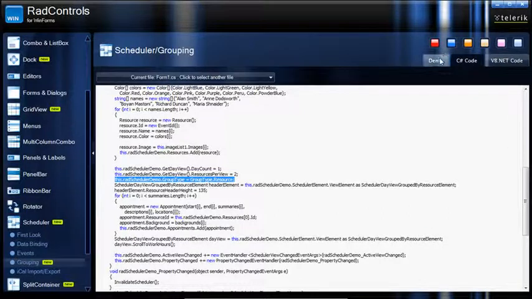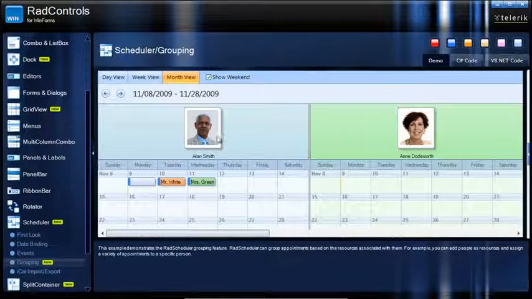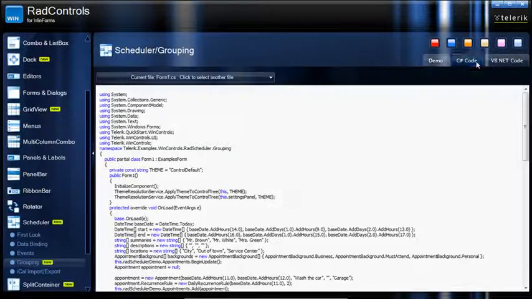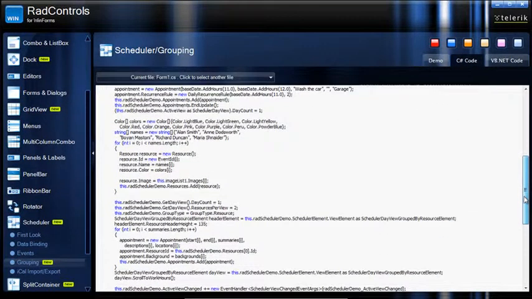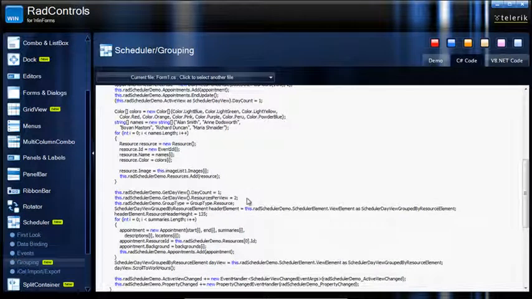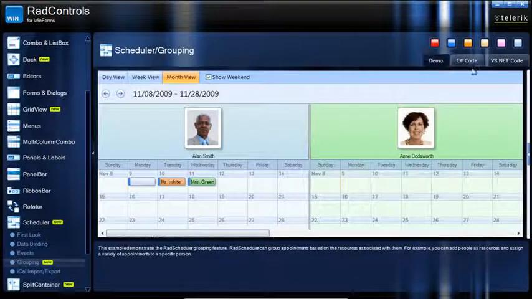And if you noticed as well, I'm seeing only 2 of my resources per view. You can actually change how many you want to see, and doing that is as simple as this line of code. You simply grab the view that you want to set, and there's now a ResourcesPerView property on it, and you just set it to the number of resources you would like to see, and in this case it's 2. And that's all there is to it. It's pretty simple.